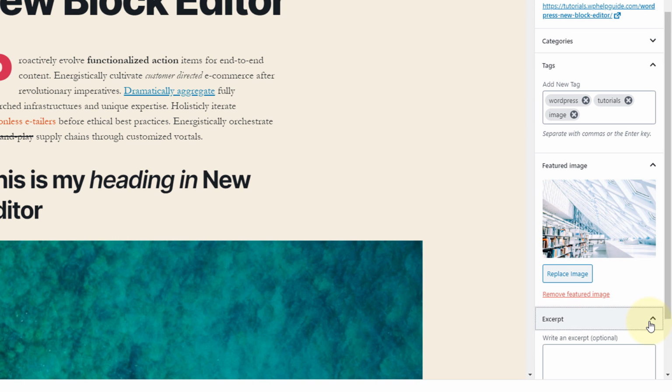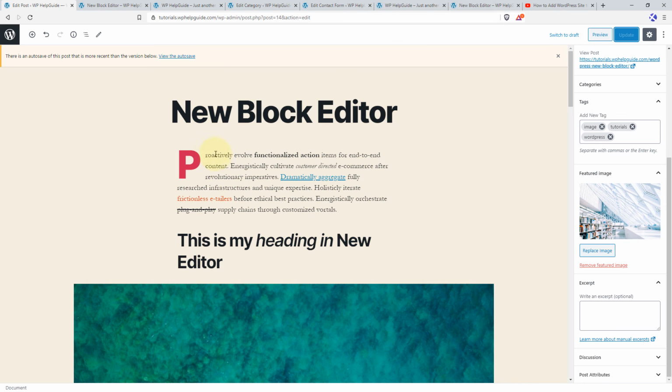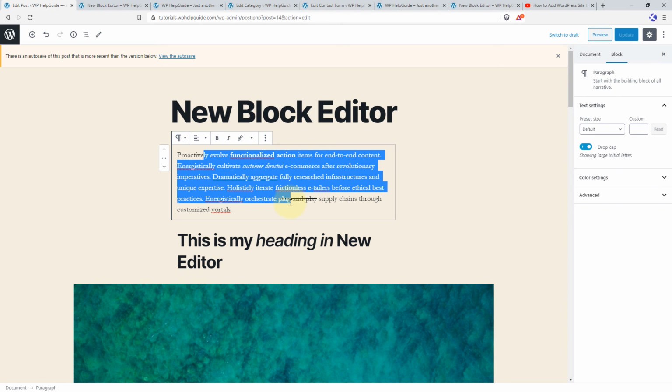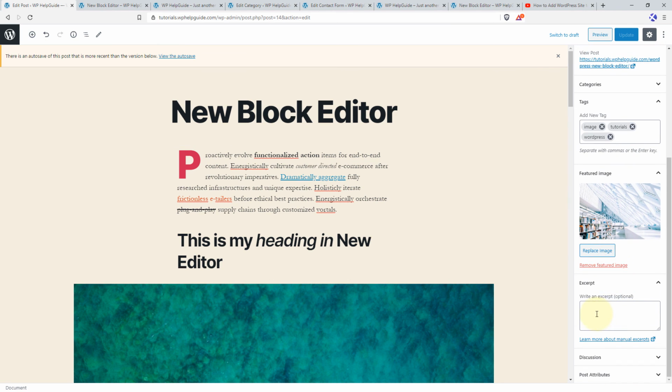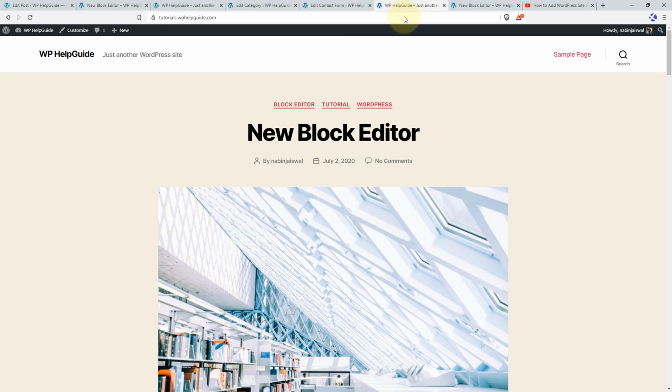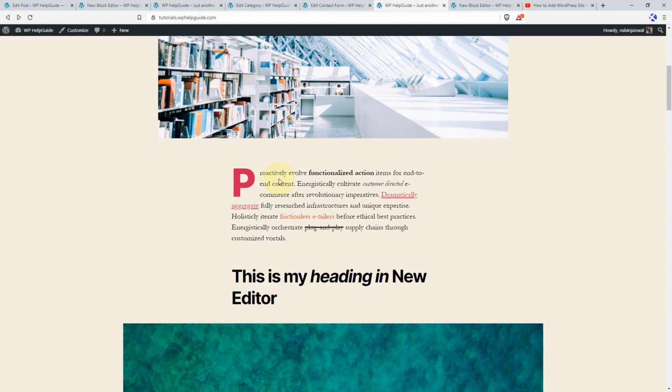Now you can also specify the excerpt for your post. So you can just simply copy the text you want to use for your excerpt, and in the excerpt box just paste the content and click on update. Now when I refresh my home page, currently the post is still displaying the full content.